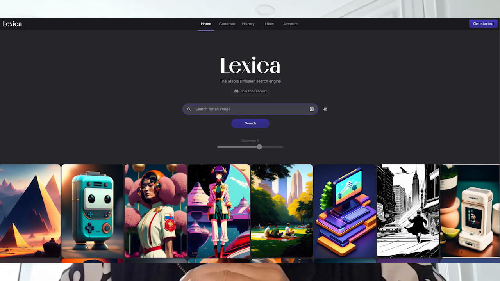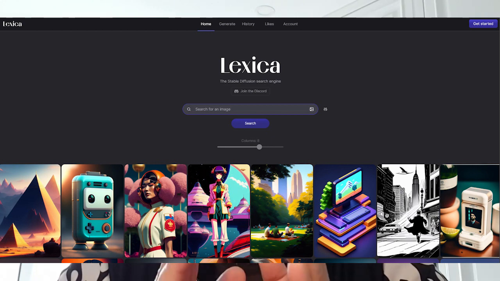So, we'll be talking about LEXICA.ART today, and basically, LEXICA.ART is actually part of, or the search engine for, Stable Diffusion. Now, we've done a video on Stable Diffusion and you'll see that in the links below. Stable Diffusion, like Midjourney and of course DALL-E 2, are all AI generated art platforms or APIs where you could literally type in words or sentences and an image will be created, and that image is being generated by artificial intelligence. More importantly, that image then belongs to you, right? So you can actually own that particular image and use it.